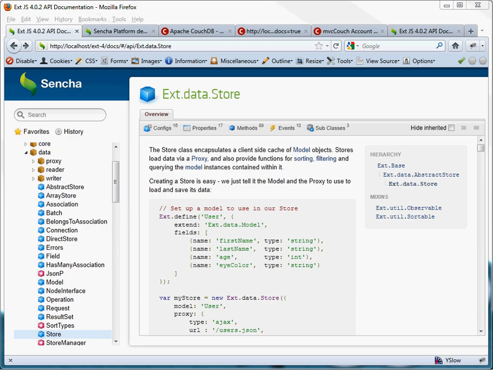Our application, MVC Couch, is going to require two stores in order to interact with the data stored in a CouchDB document. So this is where we kind of run into a little problem. Ext JS 4 stores are designed to write either one model instance at a time or a whole collection at a time to the back-end server. But a single store cannot write multiple stores' worth of data at the same time. And when we're dealing with nested JSON on the server side, like MVC Couch, our application needs a way to write data from multiple stores.